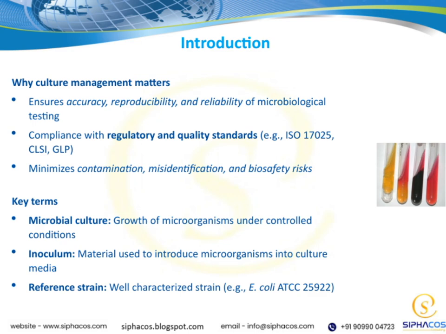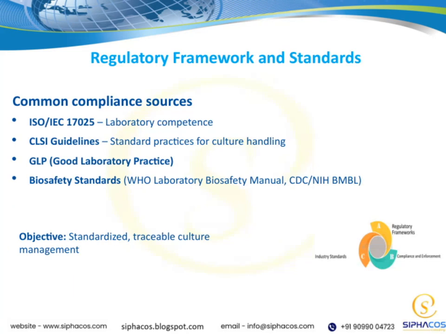All these elements are interconnected, and understanding them helps us maintain high-quality, reliable microbiological practices that align with our overall goals. Today, I want to focus on our objective: standardizing and making our culture management traceable. This means implementing consistent practices that we can track and verify at every step. To achieve this, we rely on a solid regulatory framework and established standards that guide our processes.